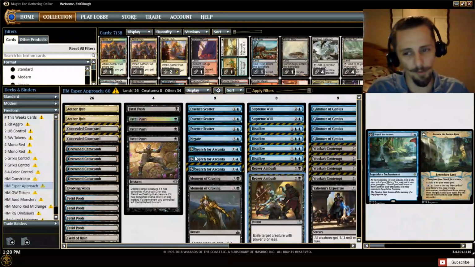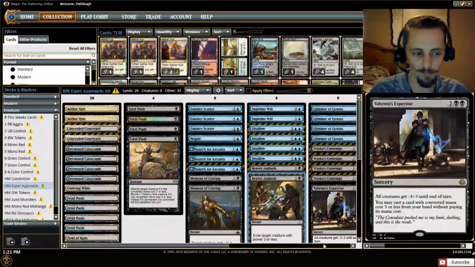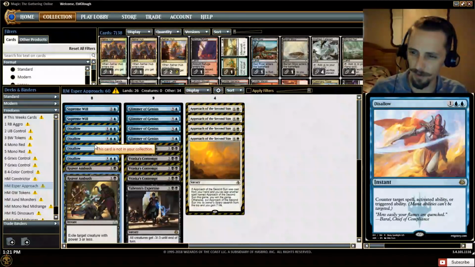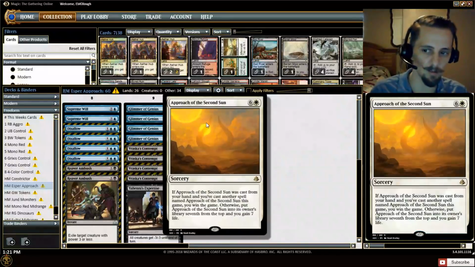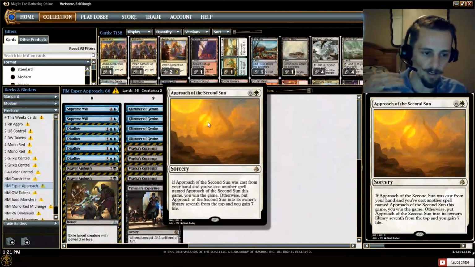Now, he did run more copies of Search for Azcanta than we normally see, but in all, this is definitely a control deck. I normally see 2 Search for Azcantas, but he's all in on the Approach. There's no other win con in the main deck. Game 1, it is all about Approach, and I love that about this deck. He did not split hairs. He is going to control the game.